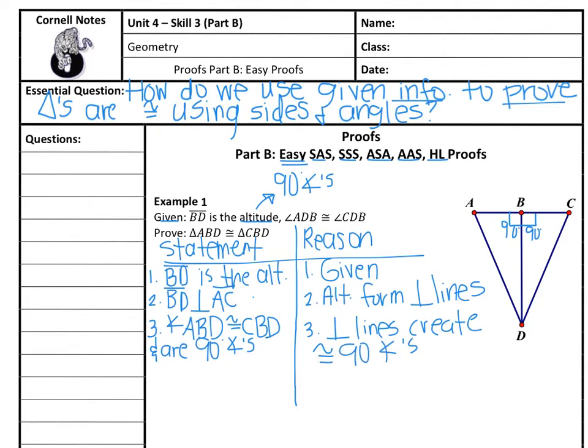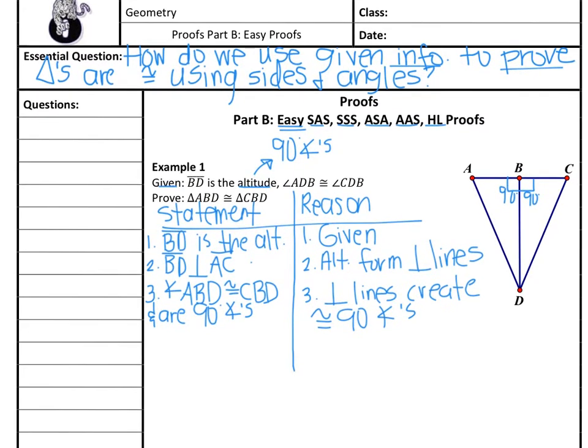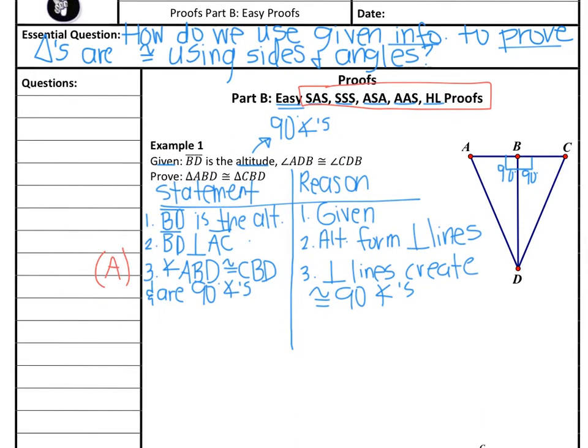Okay. So what I usually do at this point is off to the side, once I've proven a pair of sides or angles are congruent, I usually label that I've proved a pair of angles congruent. So looking at my methods up here, I know that I'm not going to be using side, side, side because we are obviously going to use one of the angles congruent. Okay, our next thing we have to do is look at our next given.